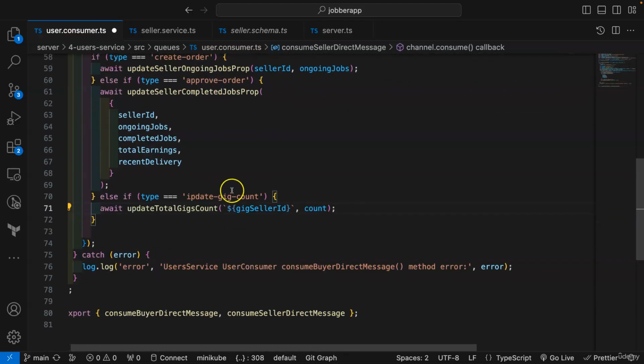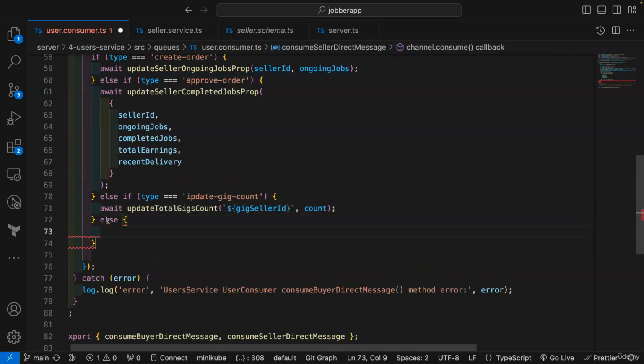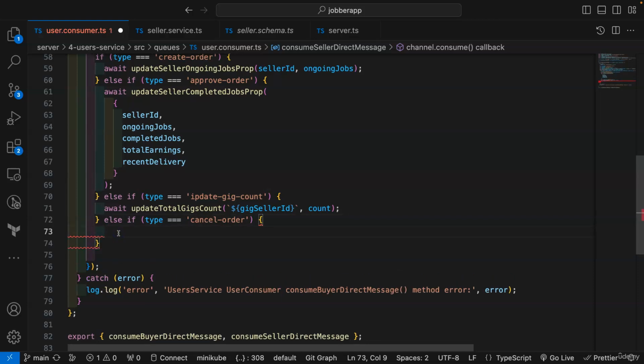And then lastly here, else if type is equal to cancel-order, then I'll say await.